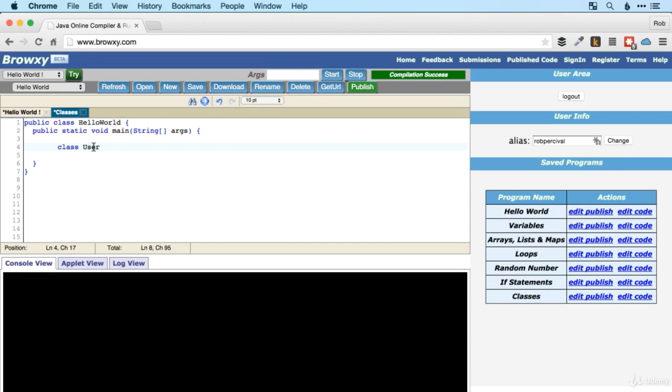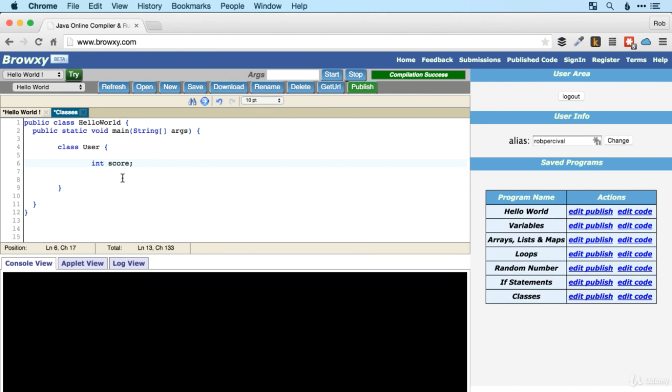Notice classes generally have a capital letter at the beginning of them, unlike variables. So we could create our user class. And within this user class, we might have some variables and we might have some methods that apply to the user class. So for example, we might have a variable score, which represents the score that that particular user has got so far in the game.